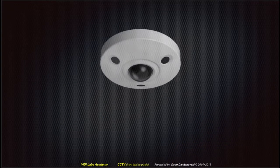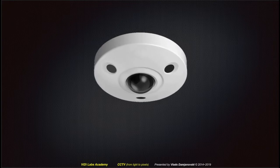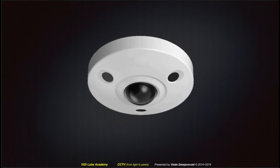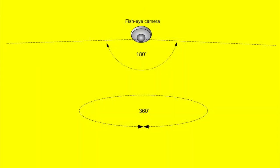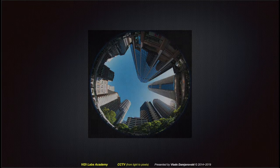One of the more popular camera types lately is the so-called fisheye camera, where the sensor is the same as in a typical CMOS camera, but the lens used covers a 180-degree view in the vertical direction, when the camera is mounted in the ceiling, for example, and 360 degrees in the horizontal direction. Such a lens in photography is called a fisheye lens because the image looks like what we think a fish sees the world around it.